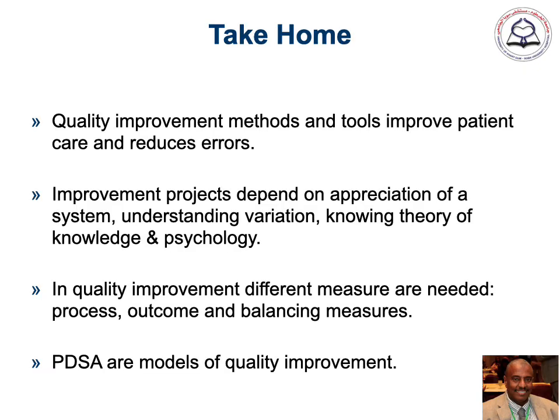Take home: quality improvement methods and tools improve patient quality of care and reduce errors. Improvement projects depend on appreciation of a system, understanding variation, knowing theory of knowledge and psychology. In quality improvement, different measures are needed: process measures, outcome measures, and balancing measures. Plan, do, study, act are models of quality improvement.